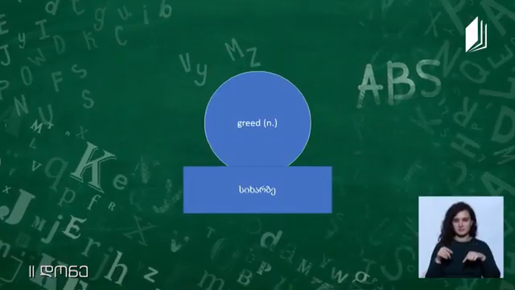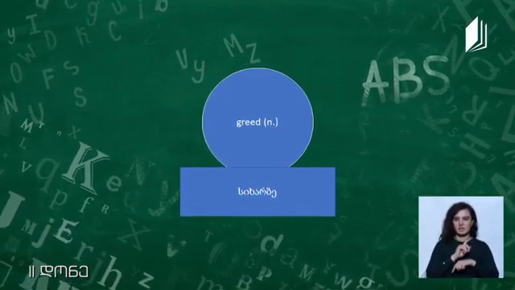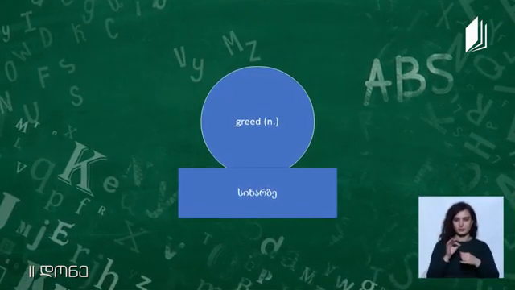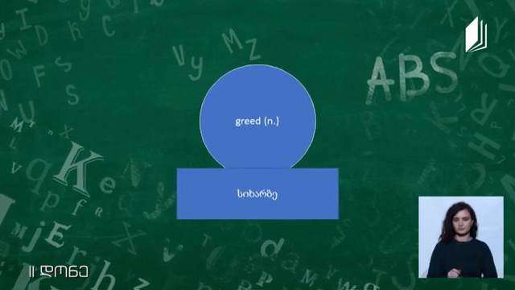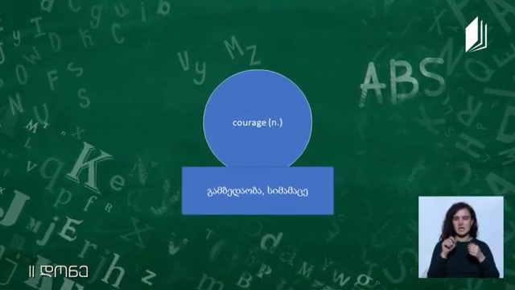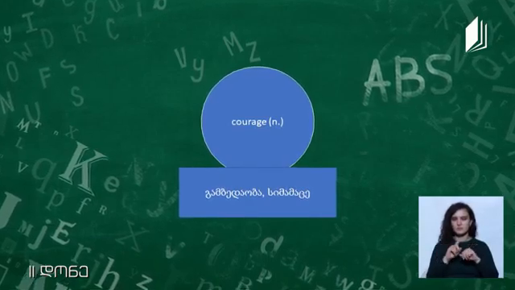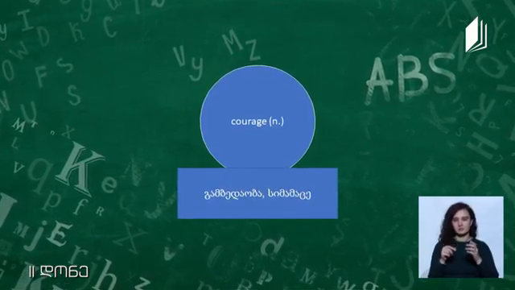Our next word is a noun, and it is greed. Greed. This is the intense or selfish desire for something, and especially money. But let's move on to a nicer word, and that word is courage. Now, courage is strength in the face of difficulty or the ability to do something that frightens you. A synonym for courage is bravery.